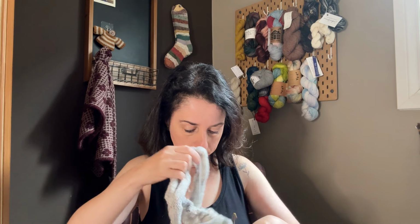Anyway, I had some beautiful yarn from a friend of mine in Portland who sent it to me. And it is by Ritual Dyes. And I've kind of been saving it. So I pulled it out. This is the color Alabaster, and it's a fingering. So there's 400 yards in this. Again, I might run out of yarn, but I'm not mad about it with this because, well, let me show you it and then talk it out.